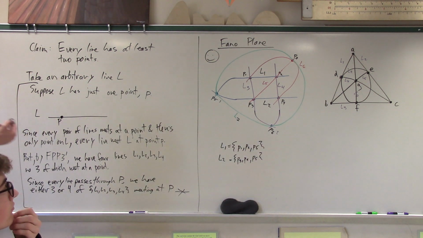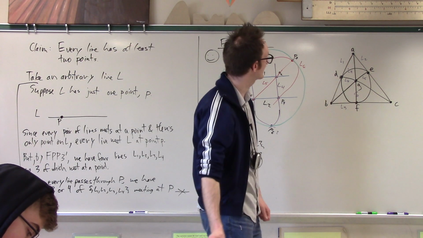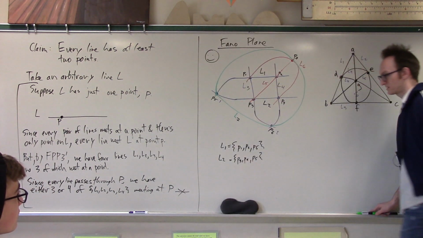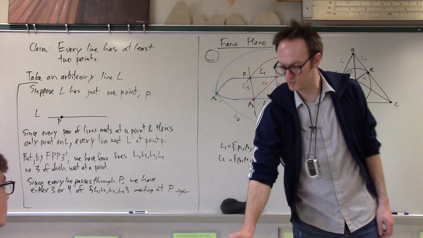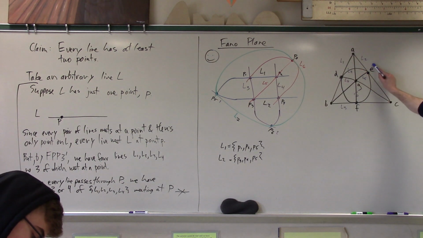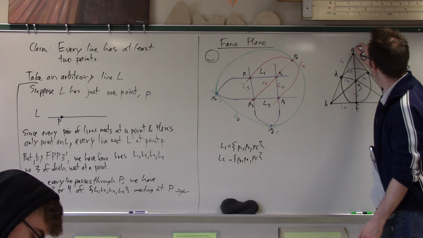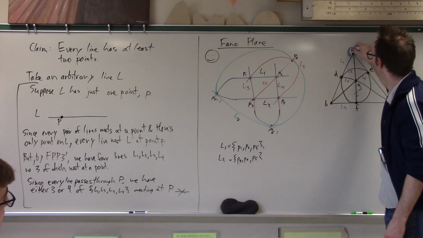Should we say what's going on here? Let's see. So L1 and L2 are parallel lines. If we want to merge this with our understanding, right? L1 and L2 are parallel. They meet at the point at infinity. Thus, A is one of my points at infinity. Who's with me?